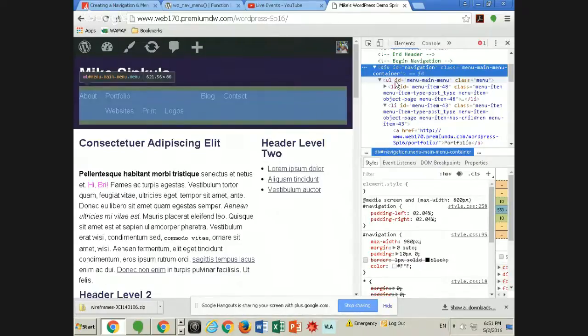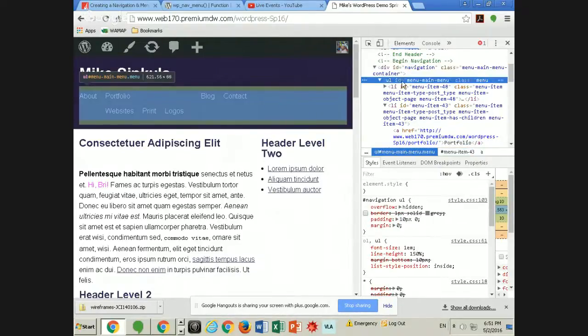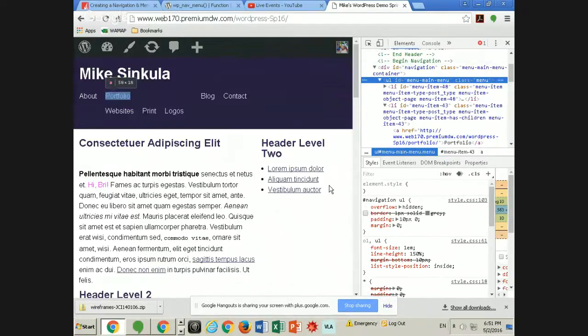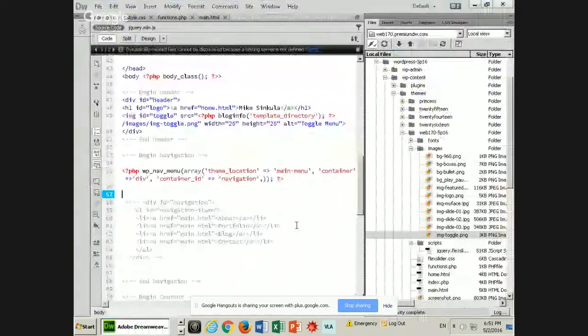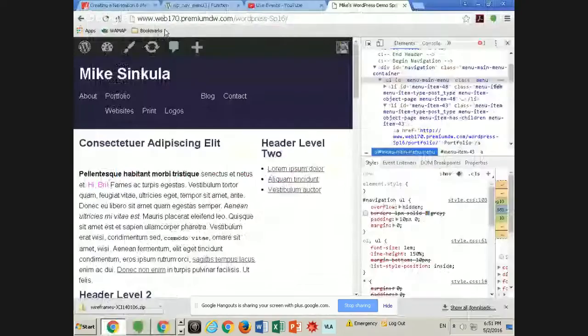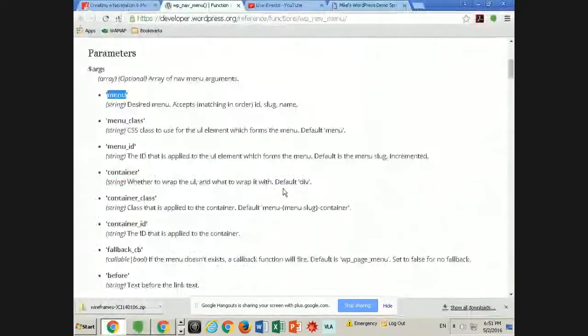Inside of it, if I wanted to change this UL tag, I could as well, or change the ID of that as well, given the argument system. But does that make sense as a concept? We are going to use this array key value pair concept to overwrite their default arguments.